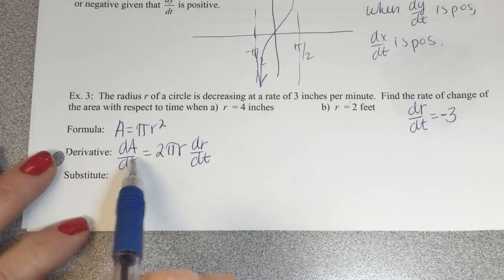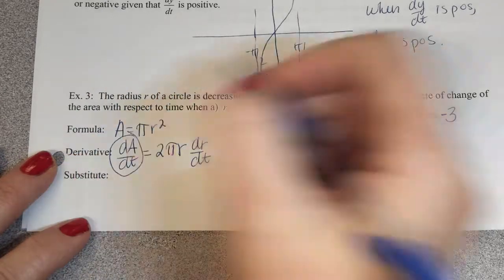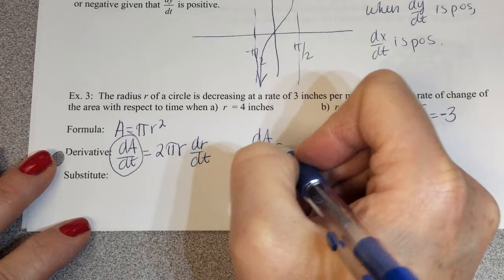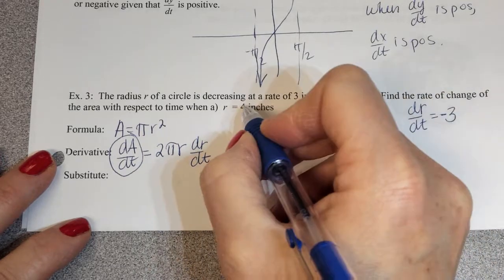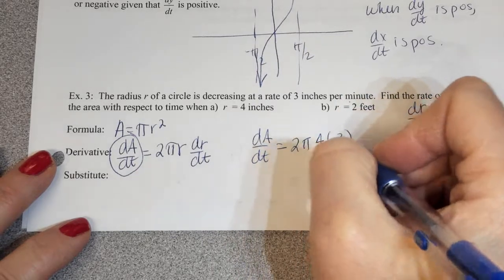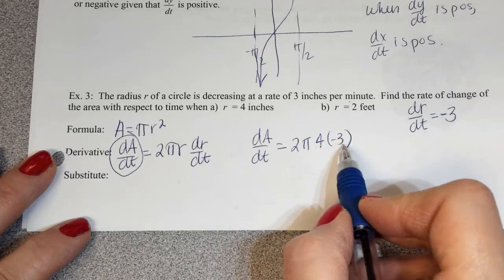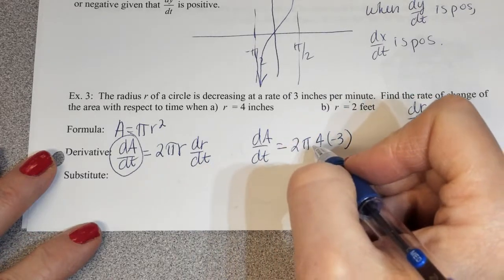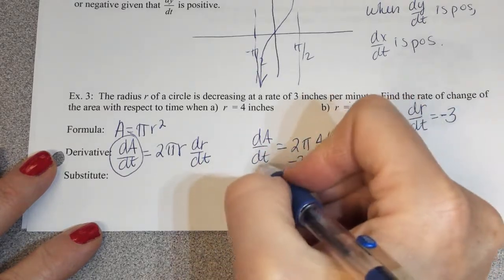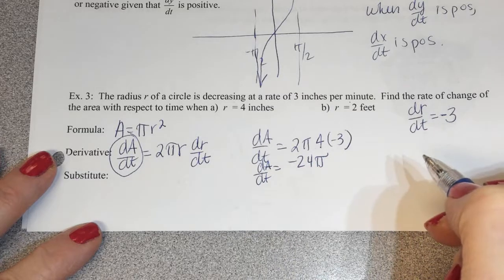All right, so what I'm trying to find then is the rate of change of the area. This is what I'm trying to find. So I have to know everything else to be able to solve for dA/dt. Well, they tell me that the r is 4, and they told us that dr/dt is -3. So then just multiplying that, 2 times 4 is 8 times -3. That's going to be -24 pi. Now, we're measuring the rate of change of the area. What kind of units do we use on area?